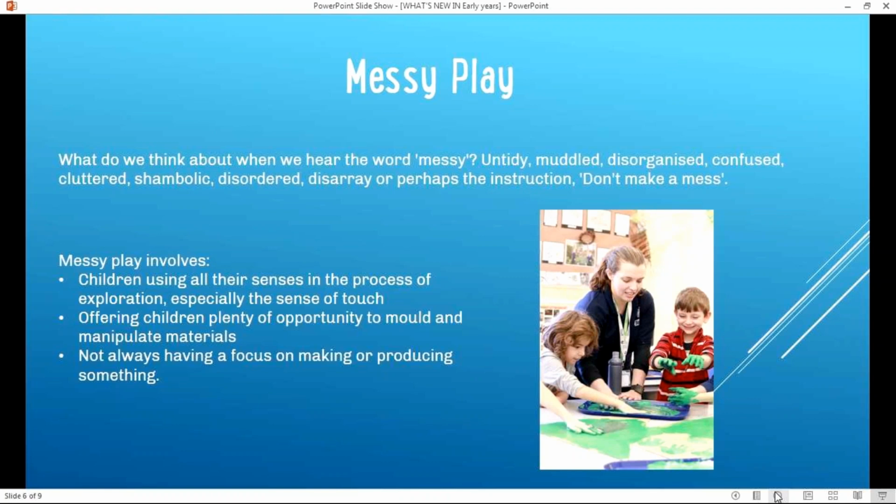I've seen a mixture of messy play activities. This photo here is an example from Putney at Christmas. One key thing you can see is the staff are really involved in it as well. And that's key to messy play. You're going to lose the children's interest if you don't show the interest yourself.